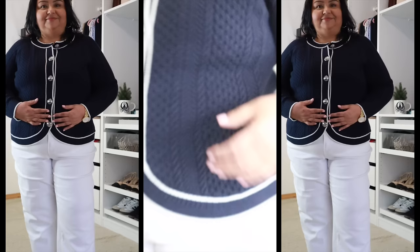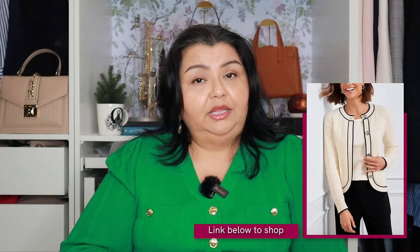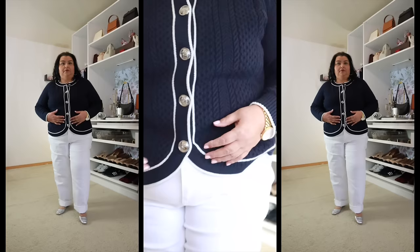The next piece I styled with these jeans is the cable knit cutaway cardigan — they call it 'tipped.' I picked up the 2X plus petite. They have indigo blue with white trim and an ivory version with black trim. The cost of the cardigan is $149. This is a really pretty take on the lady jacket. I love the white trim with the navy — it's very nautical, and spring always brings nautical to mind for me.